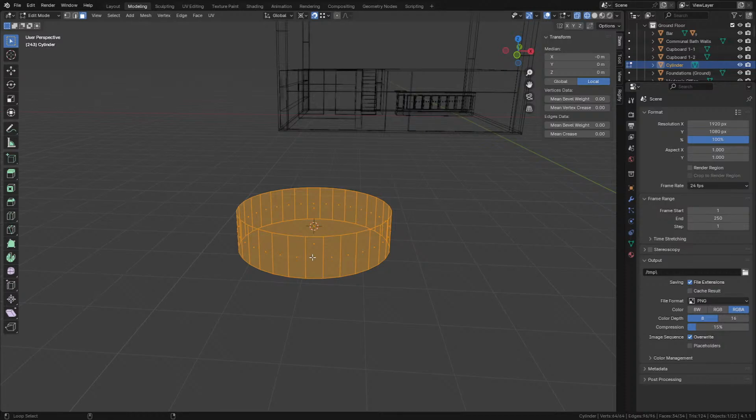Shift Alt select. Click and deselect just a... What? I'm pressing Shift Alt and I'm not getting what he's getting.